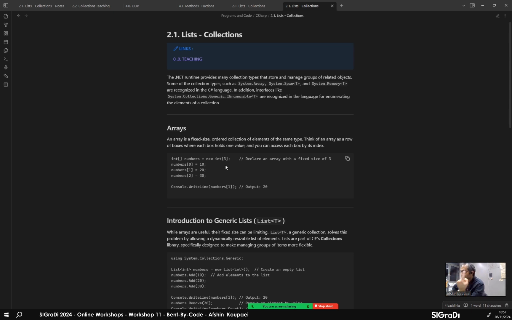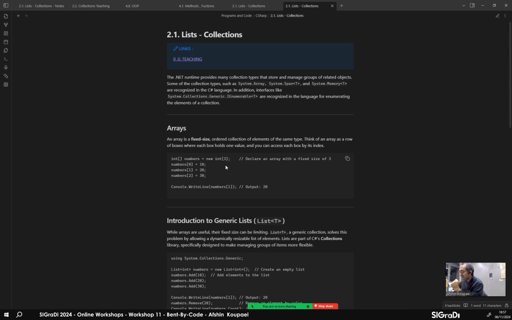One, how many items are there in the list? And two, what is the type of that list? Why? Because when we say what is the type of that list, we know, for example, that for each item we need 2 bytes of memory, 4 bytes of memory, 8 bytes of memory, whatever value. And then with the count, we know how many bytes of memory I need.